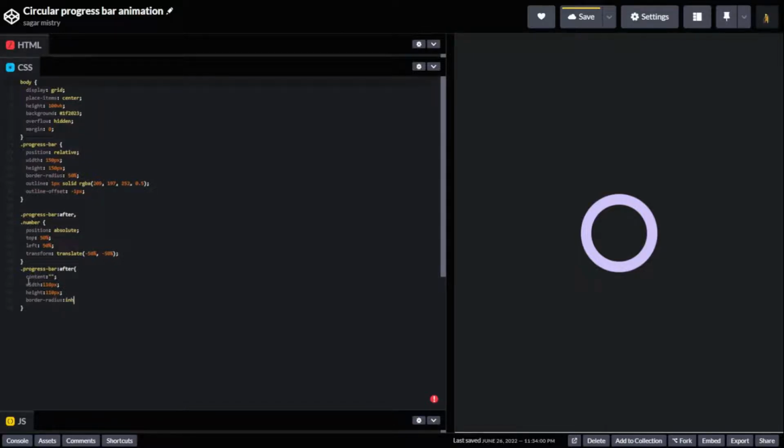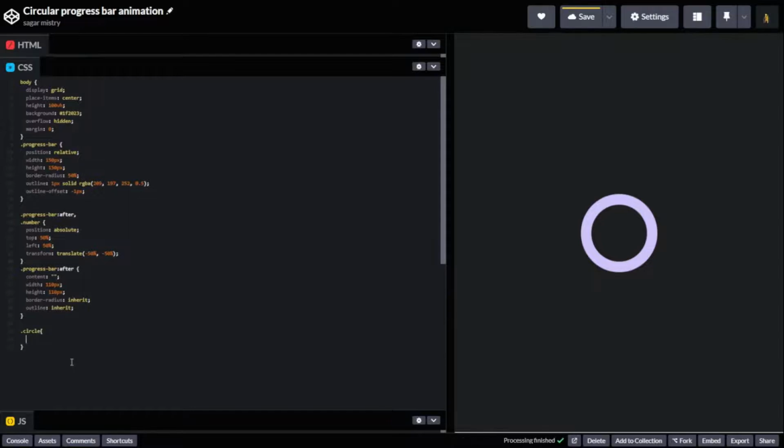For that we will use inherit, and for the same scenario for the outline we will use inherit, because it will take from the parent. So whatever the outline and border radius are on the parent, it will take from that one. That's why we write inherit in the child one.